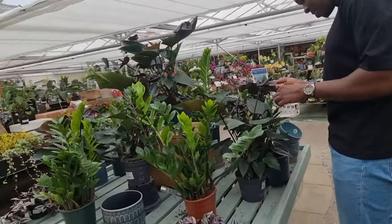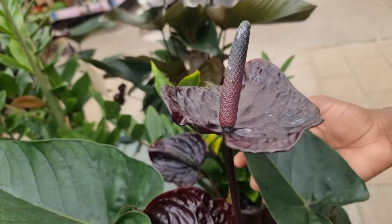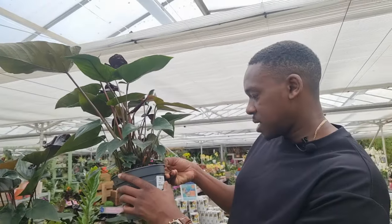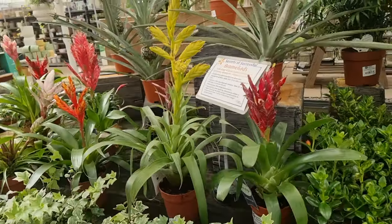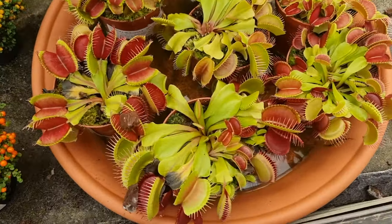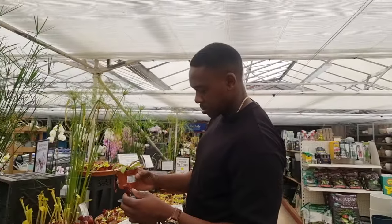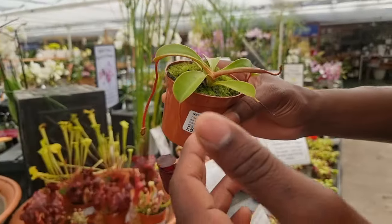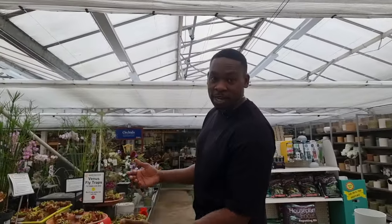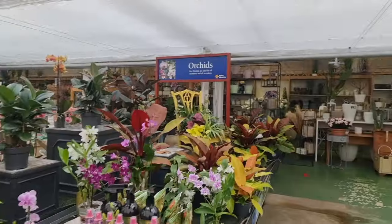Some coconut palms as well. How cool! Whoa, look at these anthuriums - talk about dark and lovely! What an interesting anthurium - almost black, not bad. They've got some Venus fly traps down here, lovely. Some really cool nepenthes as well - I've got one of these but only the one and it's quite leggy now, it needs a repot. I have no method in terms of how I'm going around this shop, I just see whatever catches my eye.